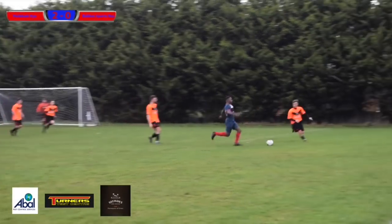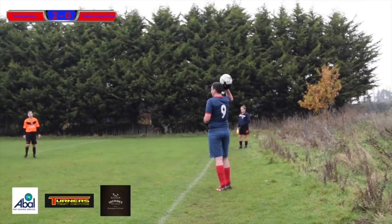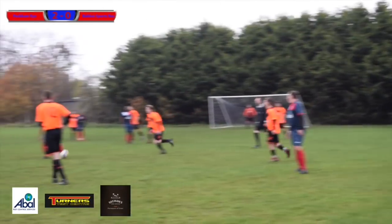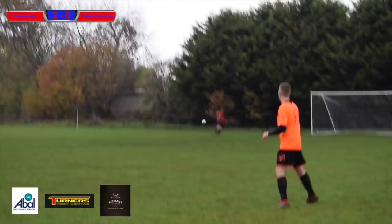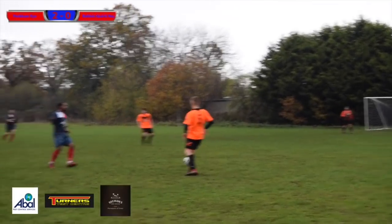Peckham not looking to sit back and take it. Craig with a throw-in — he sees Danny Warren is open in the middle, throws it in, Danny Warren has one thing on his mind. He's unfortunate there. His scoring ability is probably the most versatile on the team — I've seen him bang them in from a yard out and from 40 yards out.